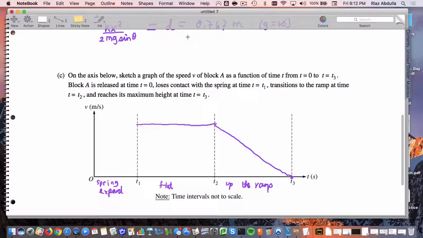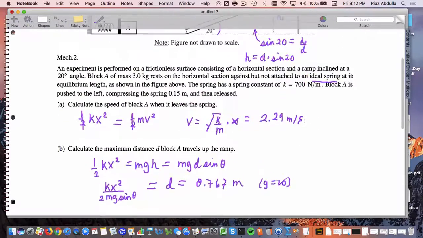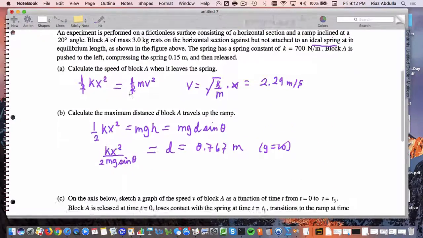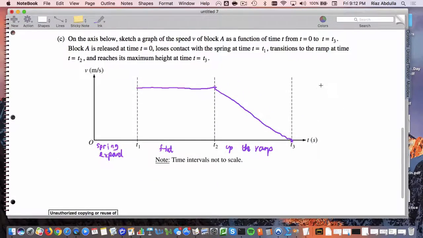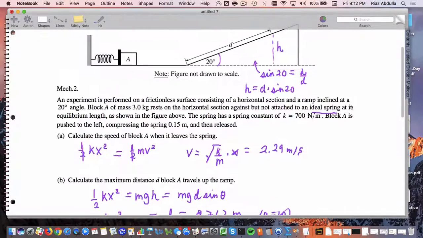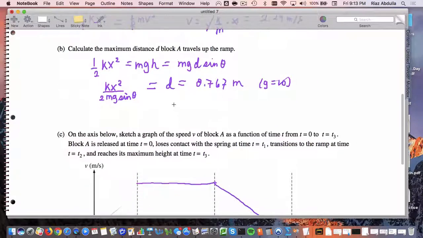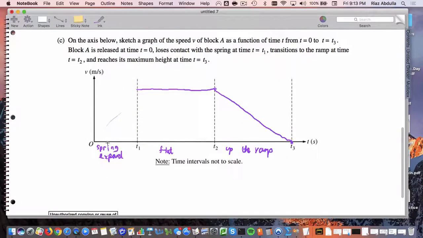And then as it goes up the ramp, it's got uniform acceleration, so it slows down uniformly. Now, as the spring expands, let's be clear. Here, it's a Hooke's law spring expansion. So this isn't a nice, neat, linear increase in speed. What's actually happening is you have the maximum force when the spring is compressed. And then as the spring expands out, the rate at which it gains speed gets slower and slower, because there's less net force on it. So it's actually going to be kind of a leveling off like this.